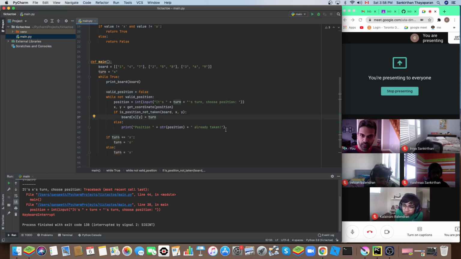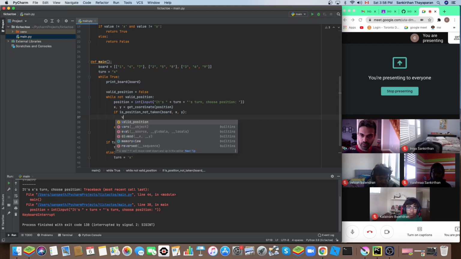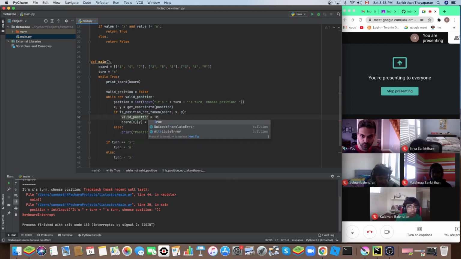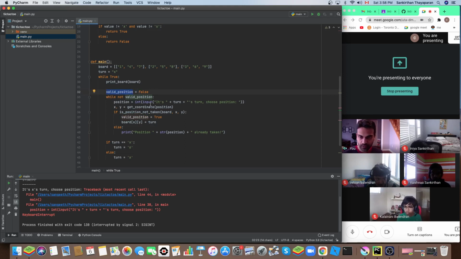Okay, and once I set the board, if it is a valid position, I would say valid position equal to true here to prevent the loop from happening again. So initially I assume it's a false position, and I take the position and see if it is a valid position, then I set it to true, so I don't need to repeat again.